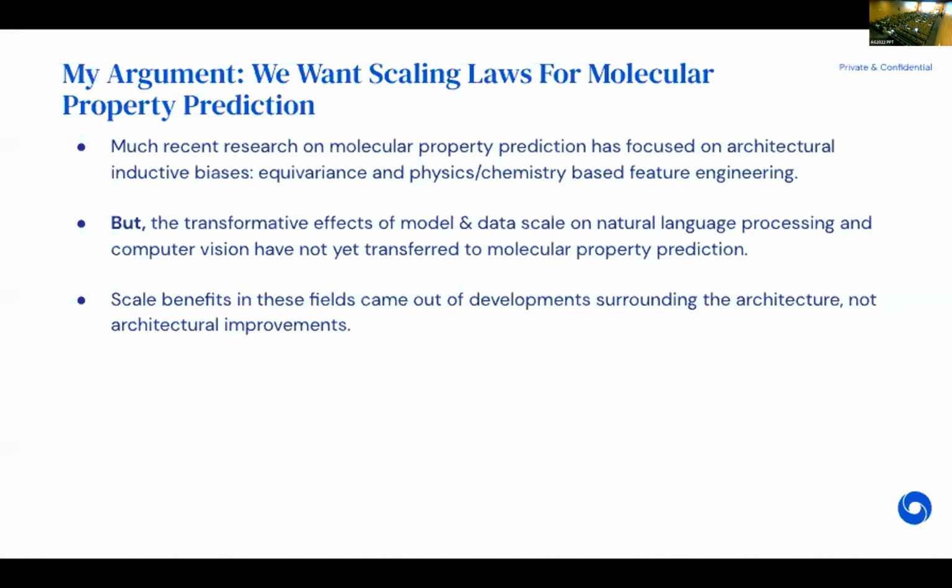And so my hypothesis is that we may already have the right architectures to have something like a general purpose machine learning potential that works across the periodic table. We just haven't found a way to train it yet with large amounts of data, a good pre-training representation learning technique that unlocks the power of scale, high parameter counts, and flops. So this is what I want to try and persuade you of. I'm not sure I will persuade you, but this is my thinking.